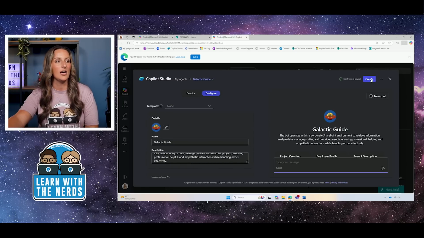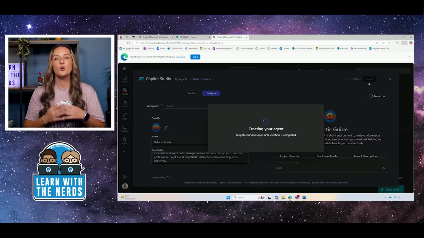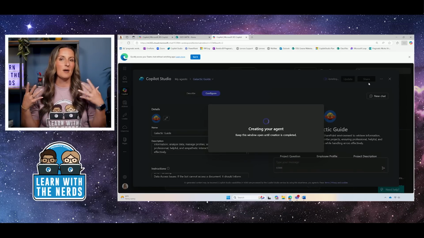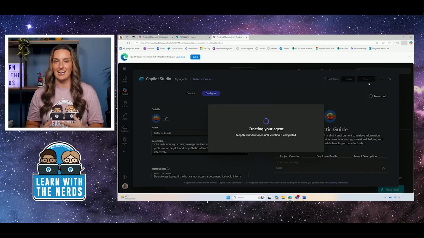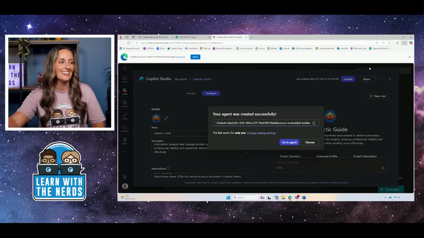So I am going to go ahead and hit create and see this in action. As you can see, this took a little bit longer to create in the long run. It was much faster to just access those files via OneDrive or access it with a SharePoint agent. I got the same answers, but let's check out how cool this is in the end.